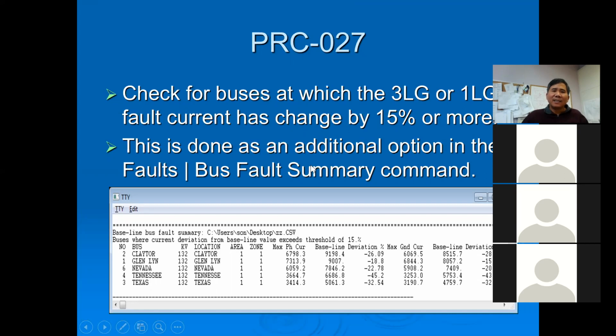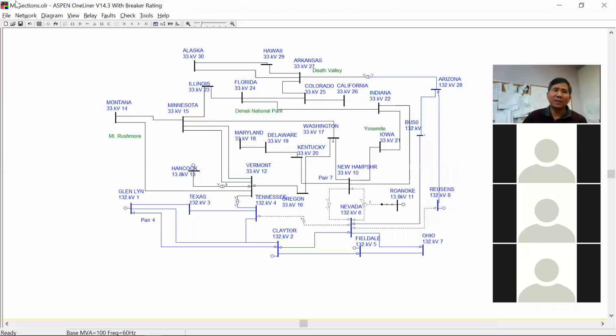Instead of just specifying what bus you want to fault, the program will take as an input an existing bus fault summary report, and it will produce a report something like that, with the list of buses where the current deviates from the baseline number by a certain percentage. Okay. So let me try to show that to you in a quick demo.